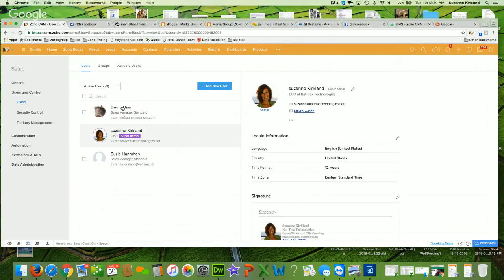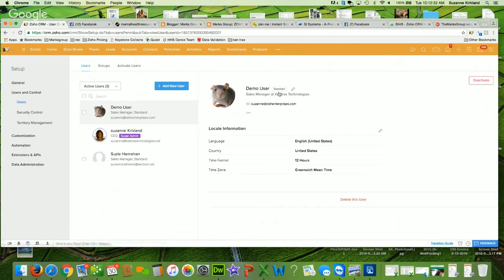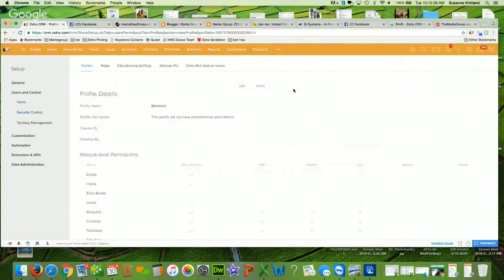I click on demo user, and I come under here and click that. Oops, I hit the wrong button. Back. We're all getting used to this new user interface. It used to be an edit button there.